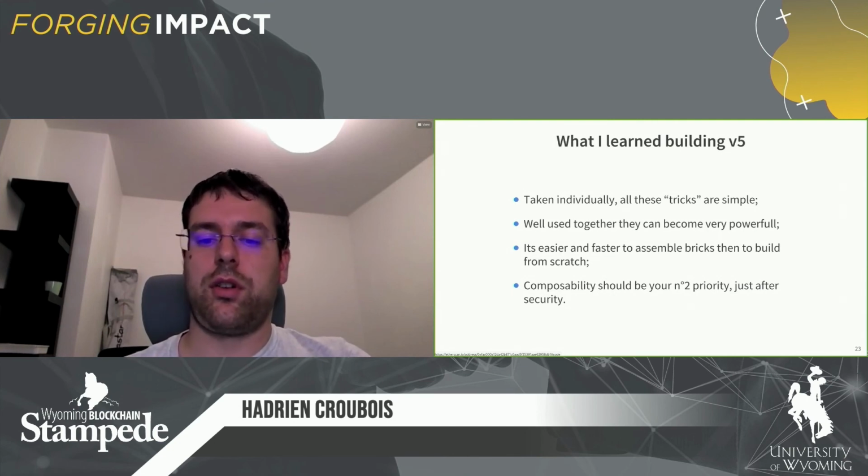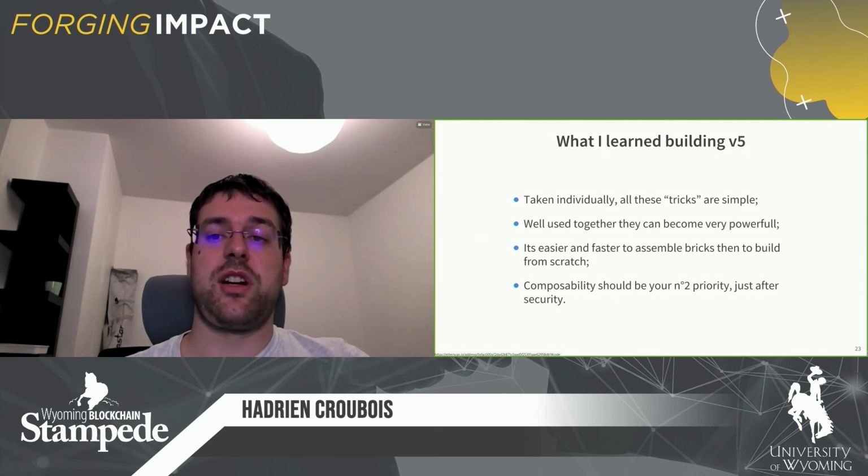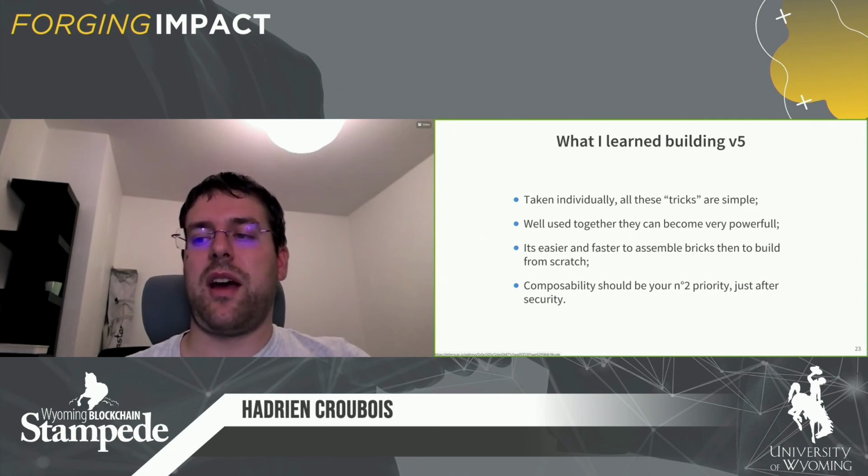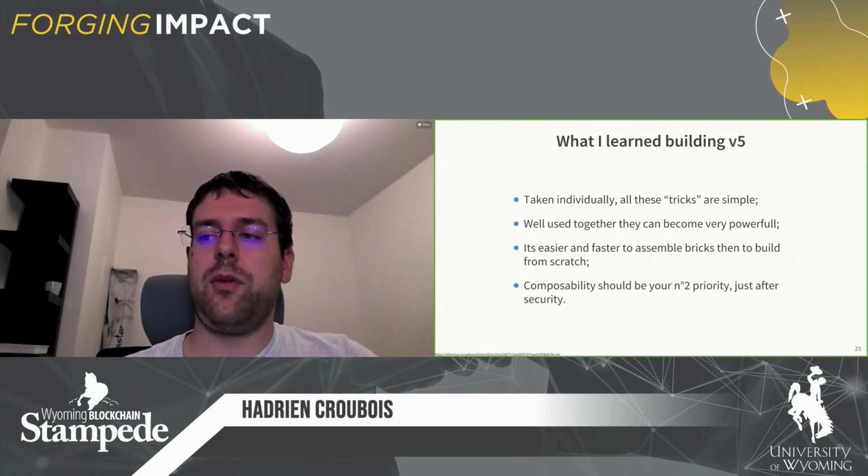And you should focus on composability. Composability of the blockchain ecosystem is amazing. I mean, the fact that we can build Compound and Aave on top of DAI, that we can build Uniswap on top of ERC20. This is amazing. If you build your project in a way that is specific to you, your project will work, but nobody will be able to interact with it, or it will be very difficult.